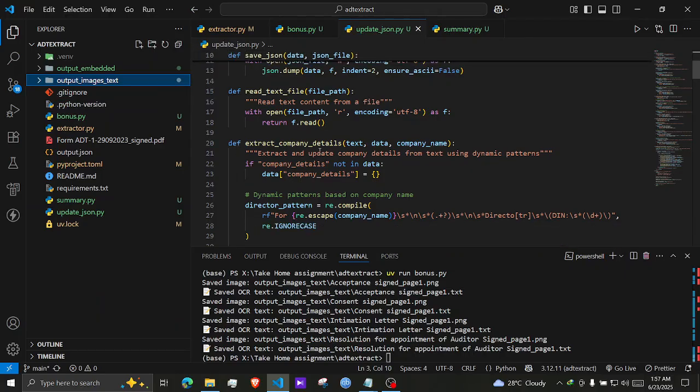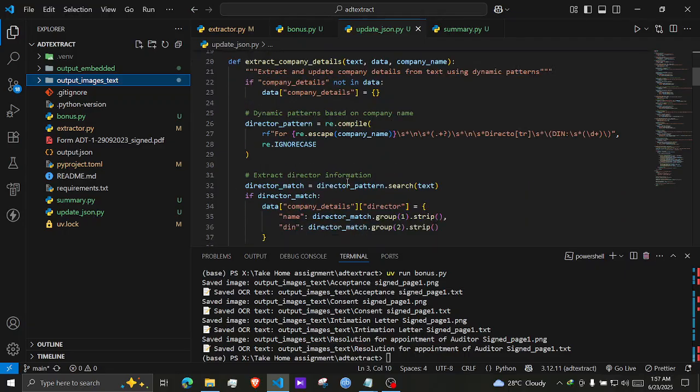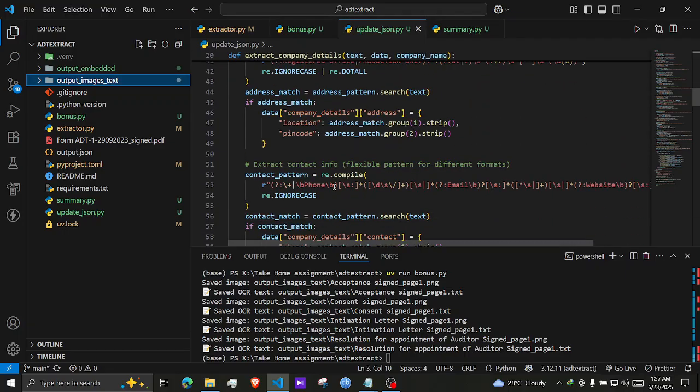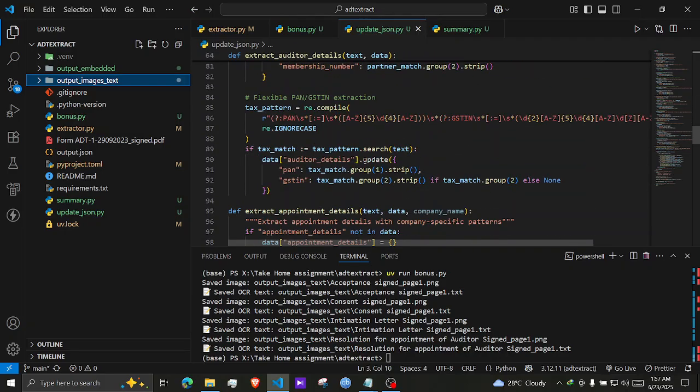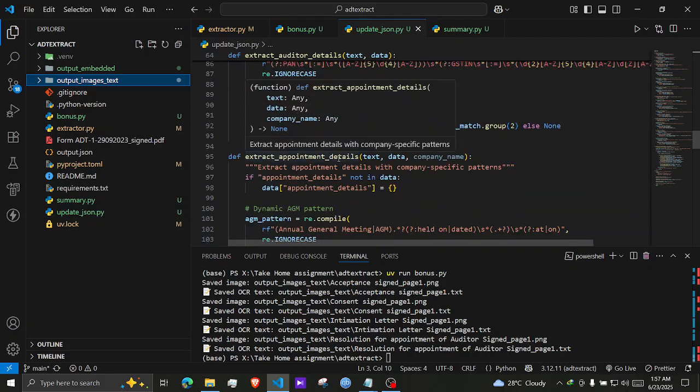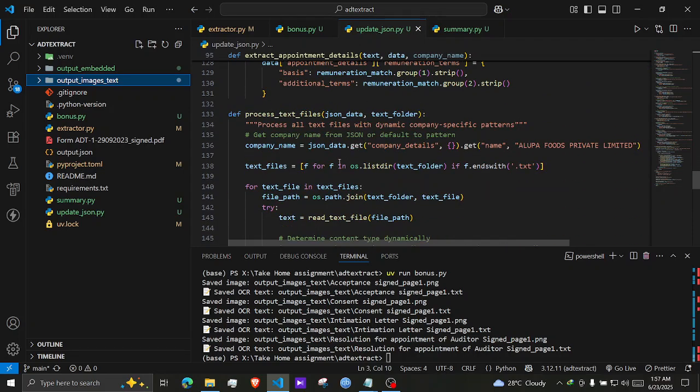The script uses flexible pattern matching to identify and extract details such as company details, company auditor details, appointment details, and many other data.